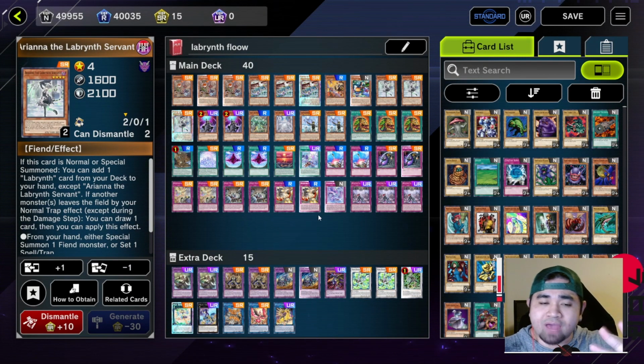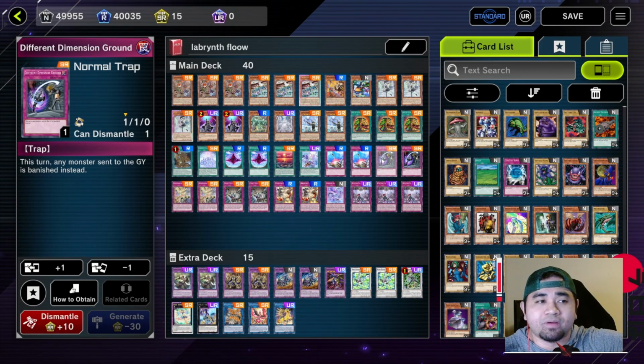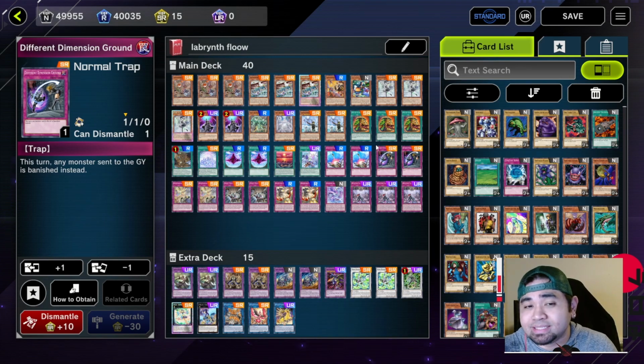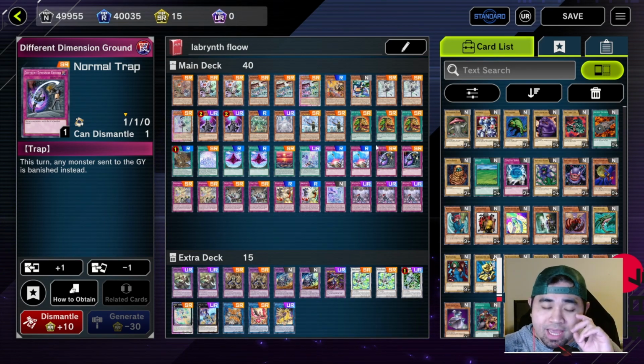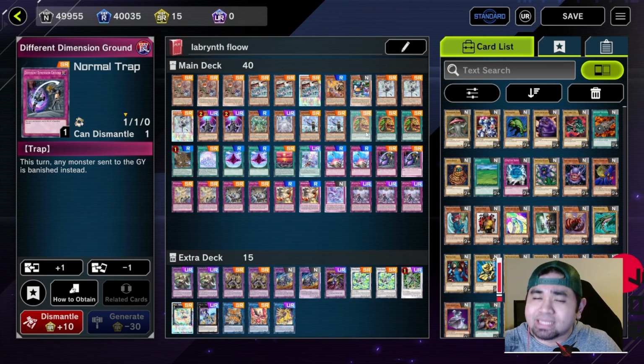So by far, you could scratch this out and add another copy of Compulsory or even another copy of Different Dimension Ground. But I think you're going to be moving towards a Floowandereeze side of gameplay. So I think having 2 copies of Dogmatica Punishment is somewhat necessary in some cases. But yeah, it's really up to you guys. I prefer just having 2 copies of Dogmatica Punishment just in case.